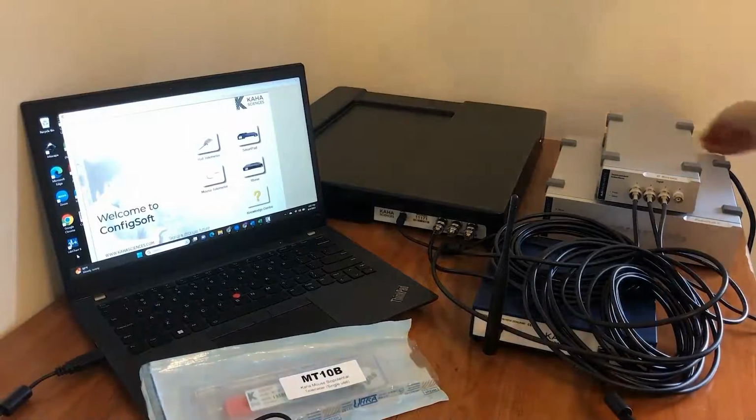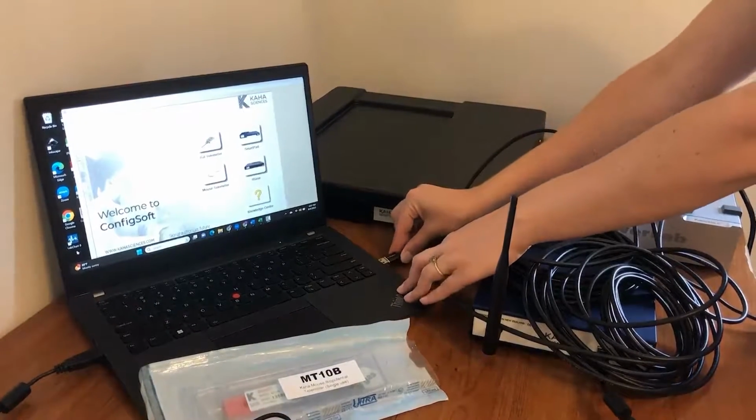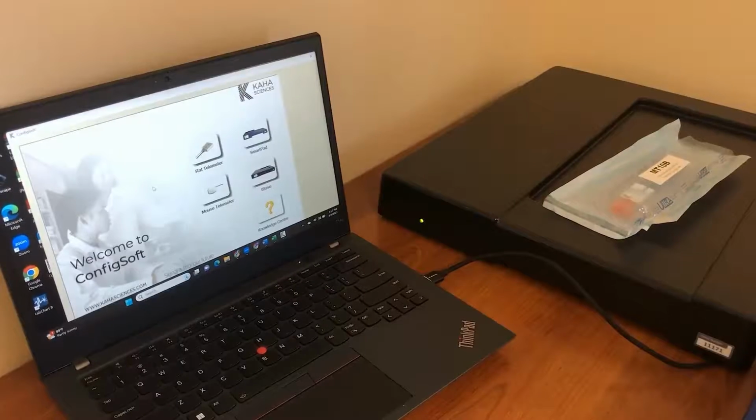Next, we'll plug in and turn on our data acquisition system and then connect it to our computer. The final step of the setup process is to pair the telemeter with the tBase. Now you can see in the corner, the light of the tBase is glowing green, and this is because both the tBase and the telemeter will be shipped in what's called setup mode.